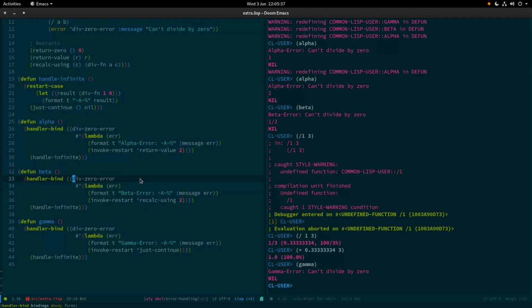We have conditions, we have restarts, and we've got handlers, so we can restart, handle stuff, and have various conditions. It's definitely very powerful. I imagine there is a lot of nuance to try and use the right thing in the right place.